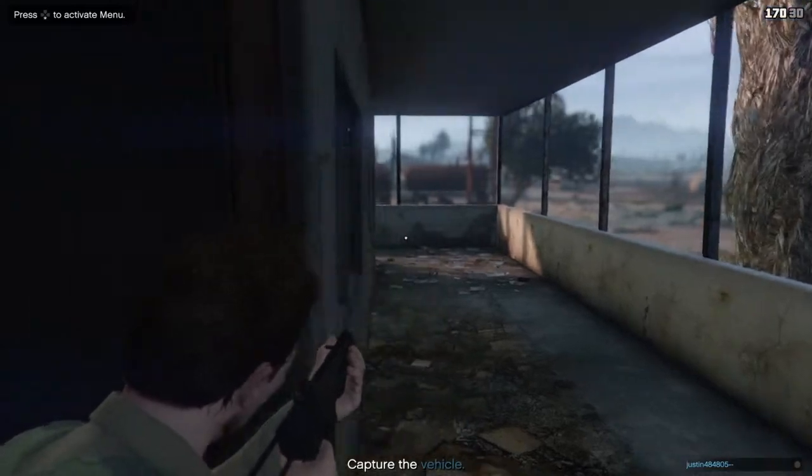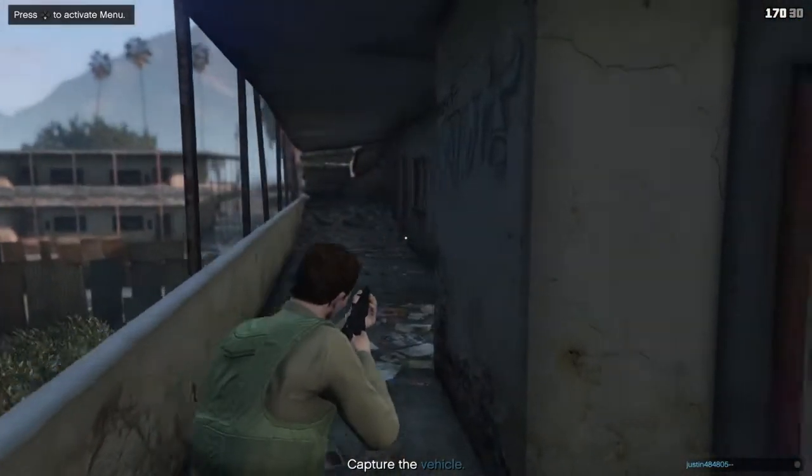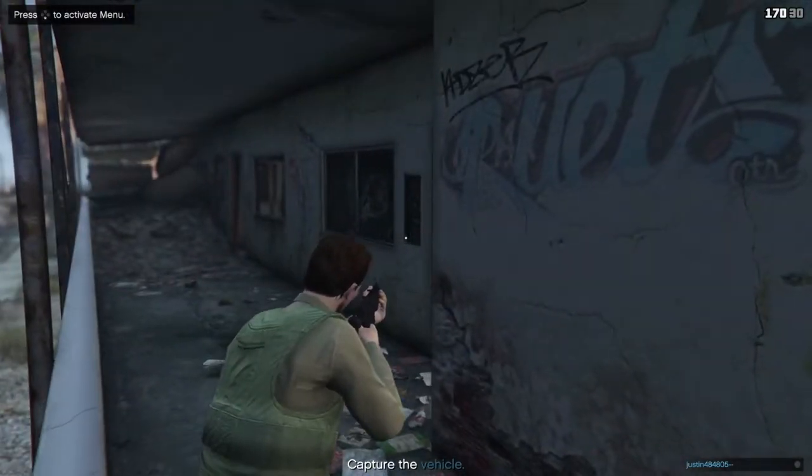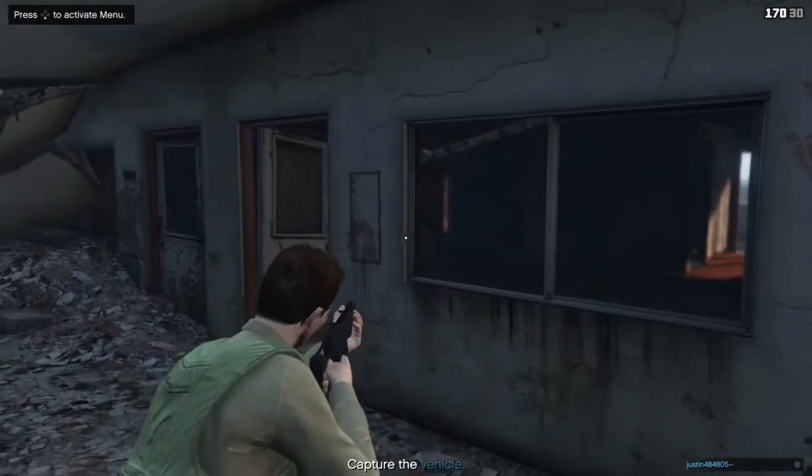Like here, when you peek out this way, someone will peek out the other way and keep your back covered. You just need to work as a team and figure things out. You need to coordinate with them and make sure they're with you.